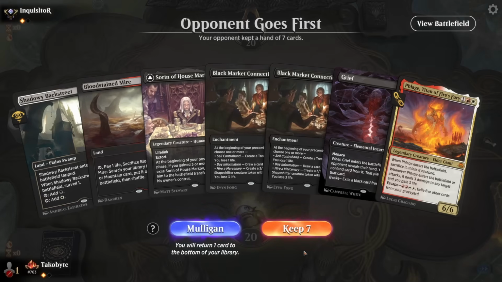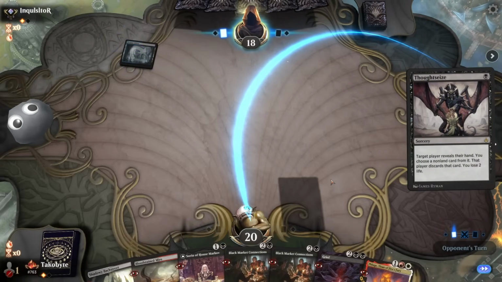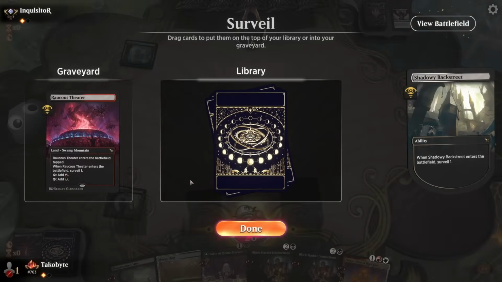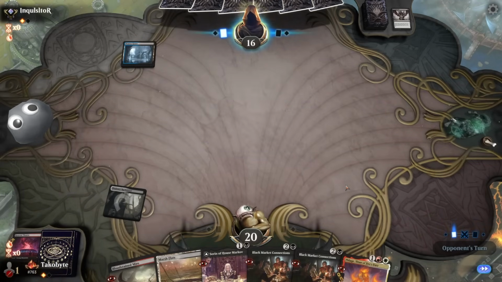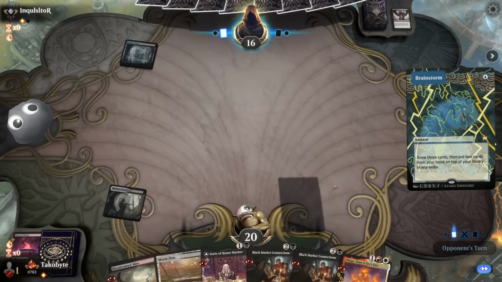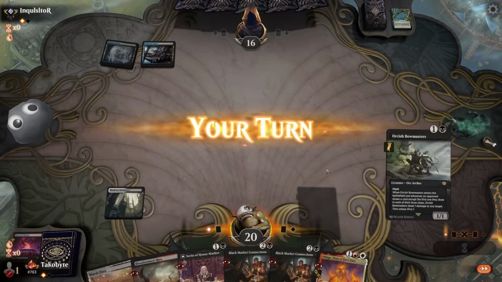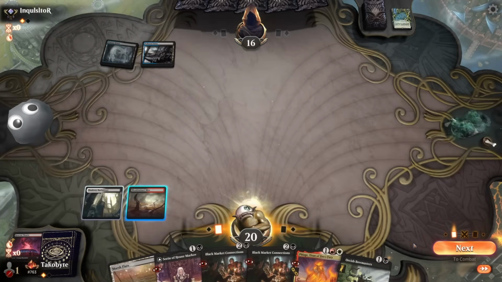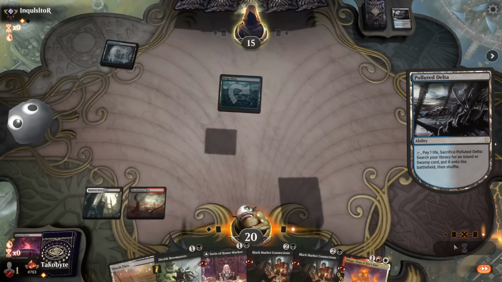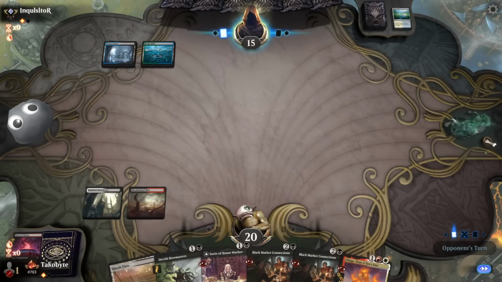No Ephemerates. The thing is, my opponent kept like... Isn't it just better to have Leyline of Sanctity and Veil of Summer instead? I mean, this is most certainly a loss, probably. I have nothing. I guess I should have mulliganed.